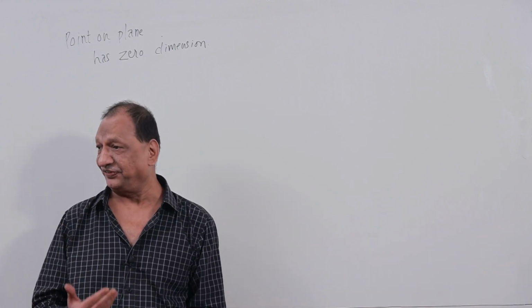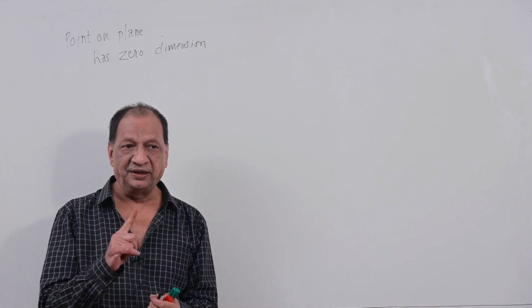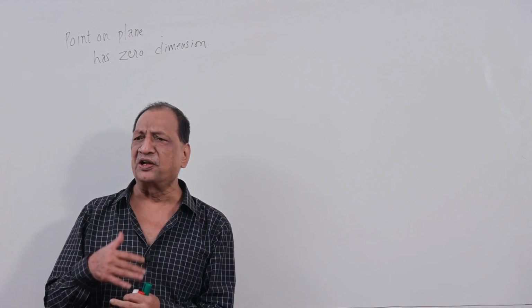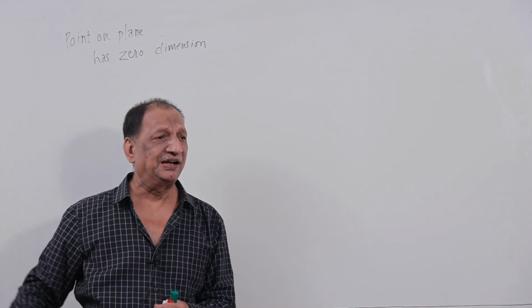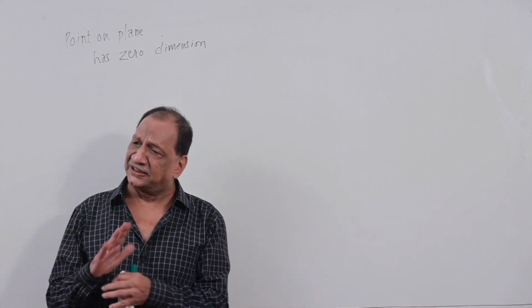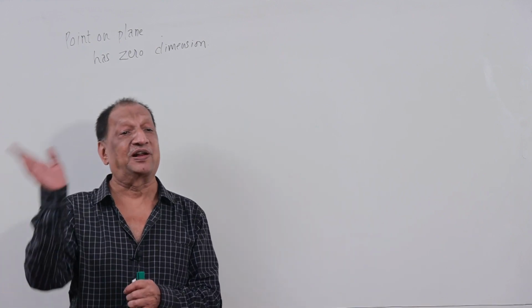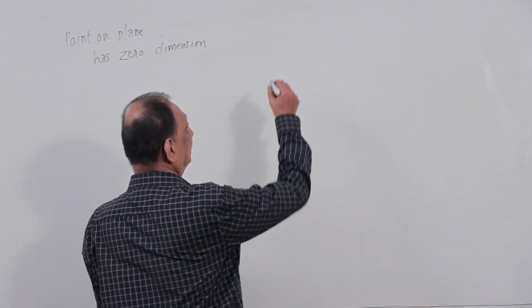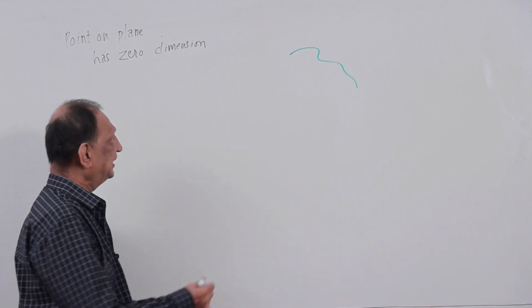So now next is, we go beyond the point, is a line. Line, like I said, we are actually talking of straight lines, but I don't want to keep on saying straight line, straight line, straight line. I want to call it a line. So when I say line, it is a straight line. But if you don't want a straight line, I would call it curved line. No? So I can have a curved line also. So you can have a curved line, or you can have a straight line. So straight line is line.